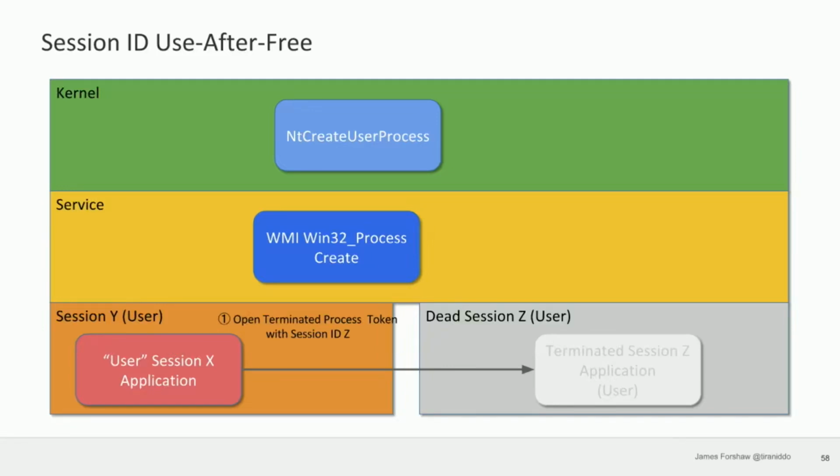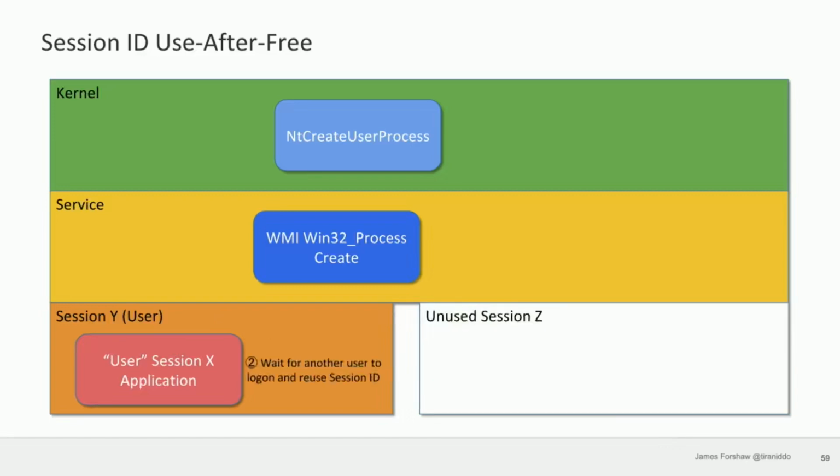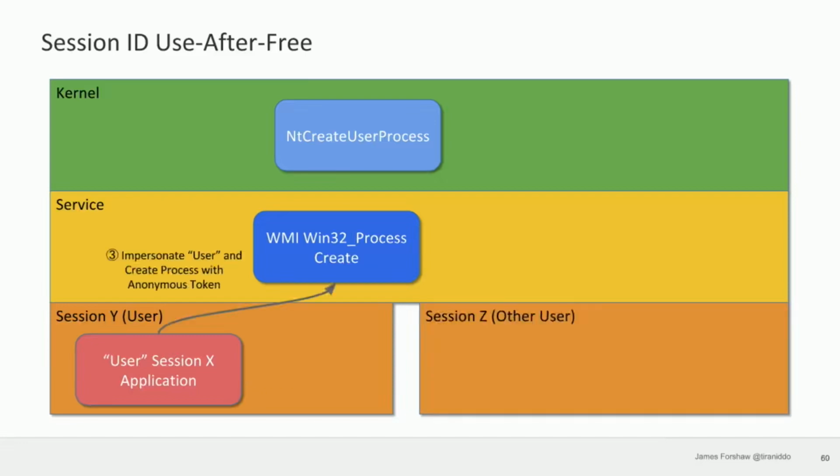So I do that. I clear up the reference cycle so that the session can go away, and you end up now with a nice, unused, pristine session just waiting for someone else to log in. Hopefully an admin, you talk to your tech support, hey, I've got a problem with the terminal server. Can you just log in, please, and do something? Whatever. So you wait for the other user. You can then impersonate that user token, because the diagram I showed before with process tokens isn't the same as impersonation tokens. I can impersonate another token quite happily, as long as it's me. And I can impersonate me. It's fairly easy to impersonate yourself, usually.